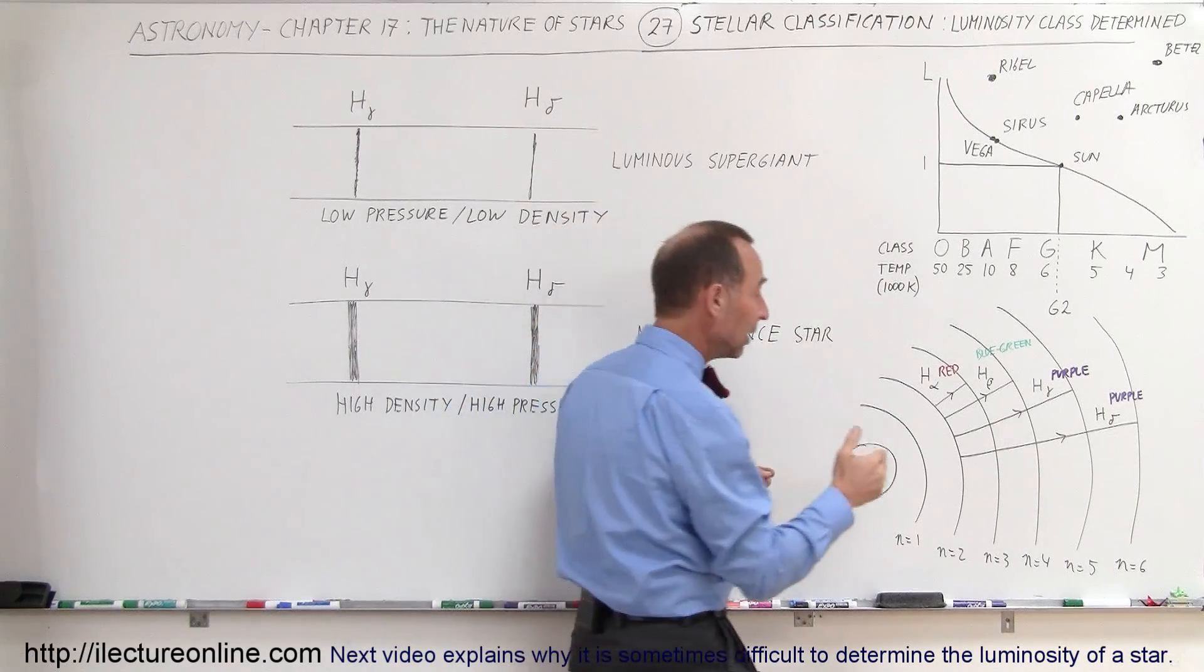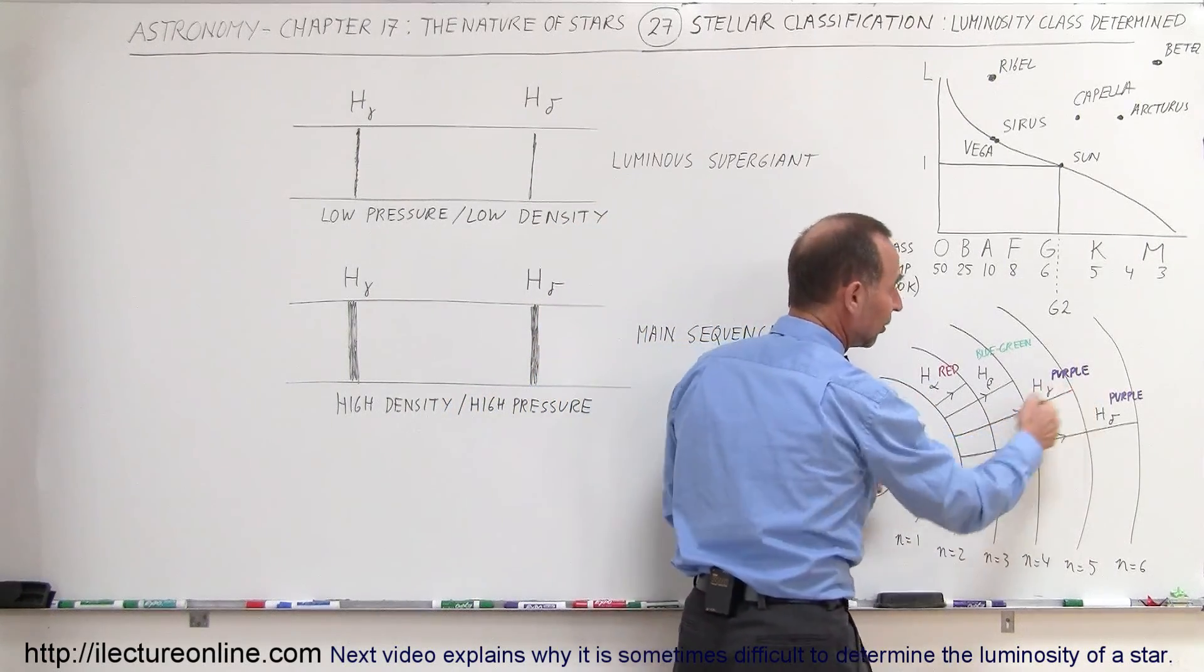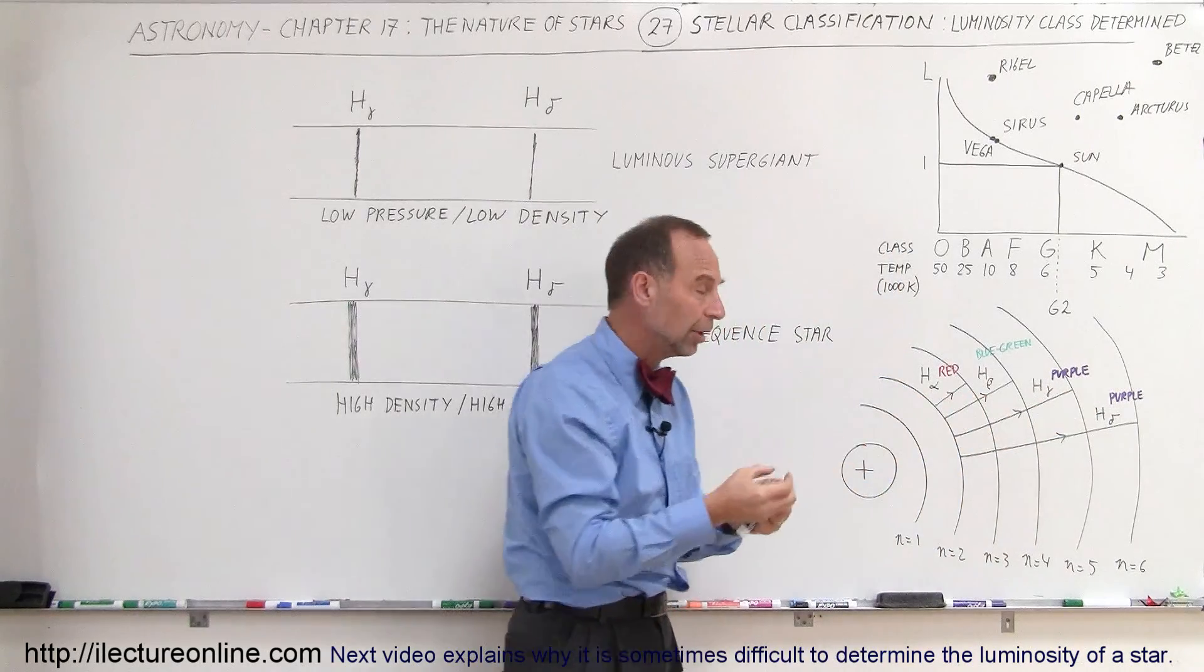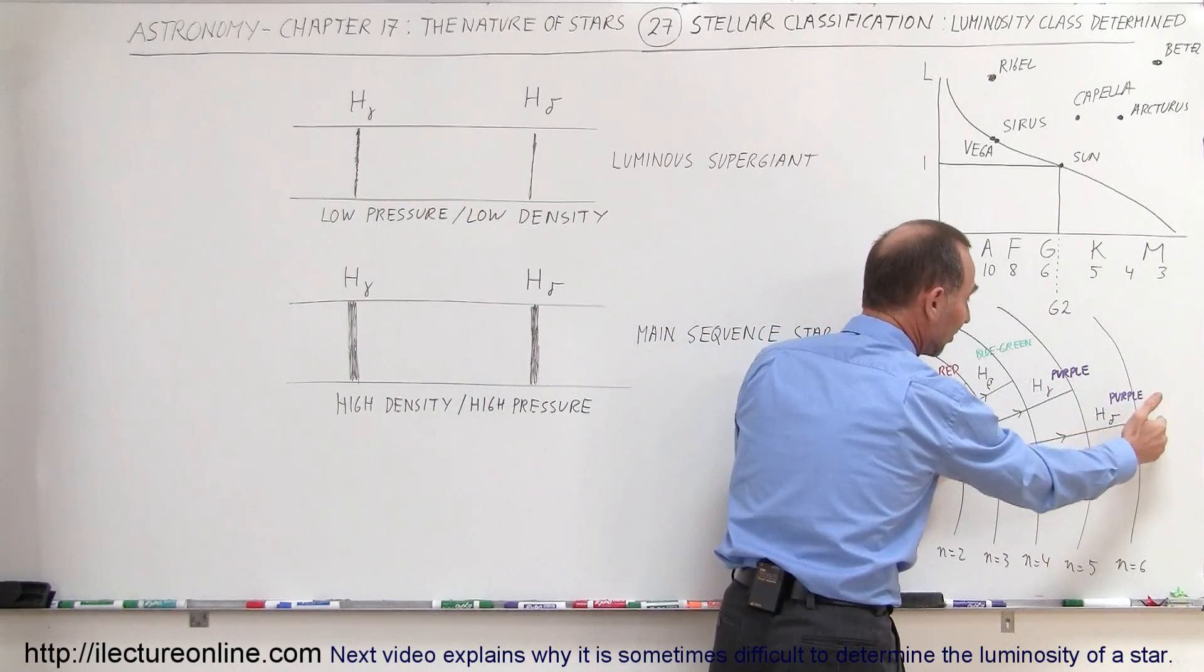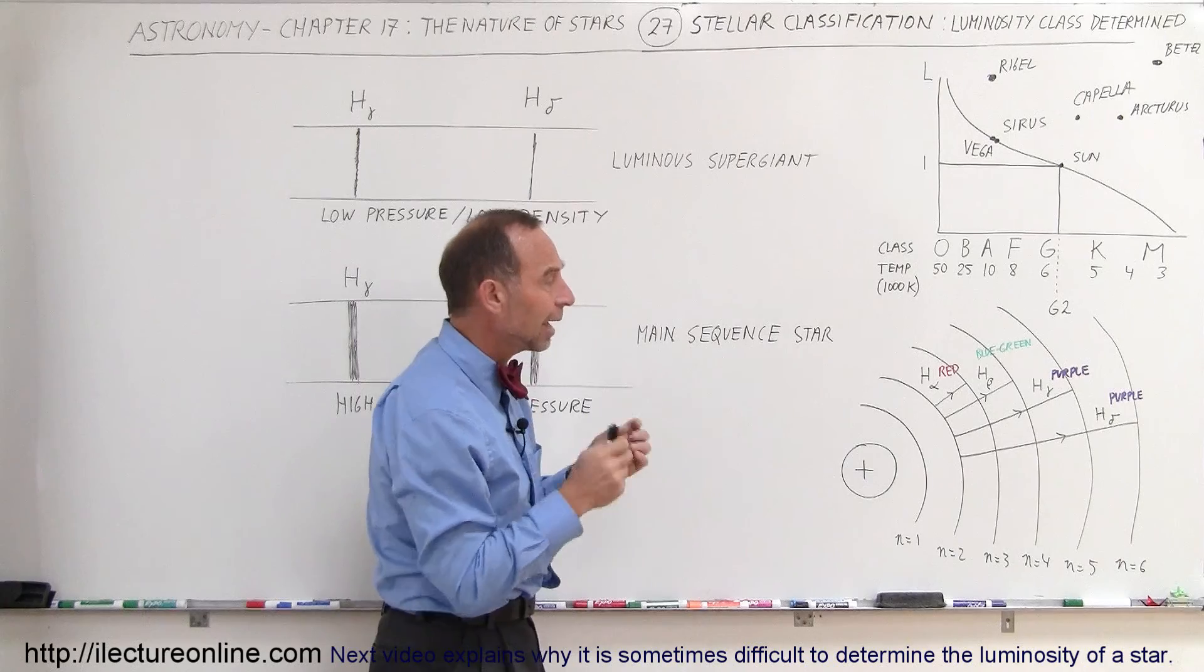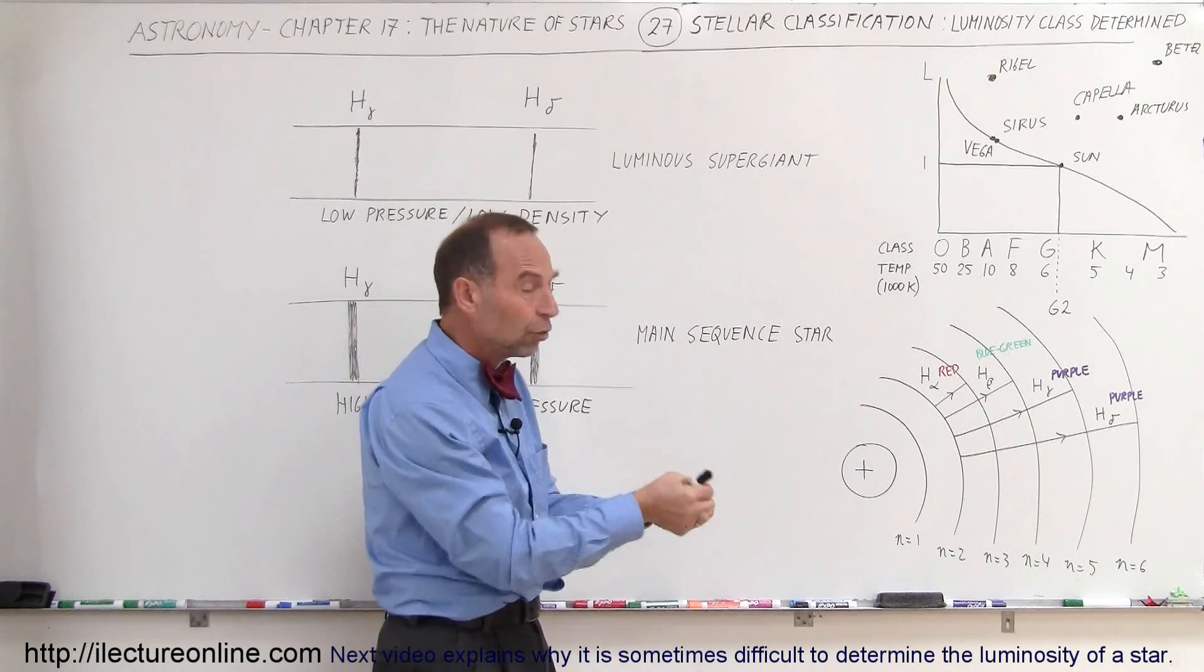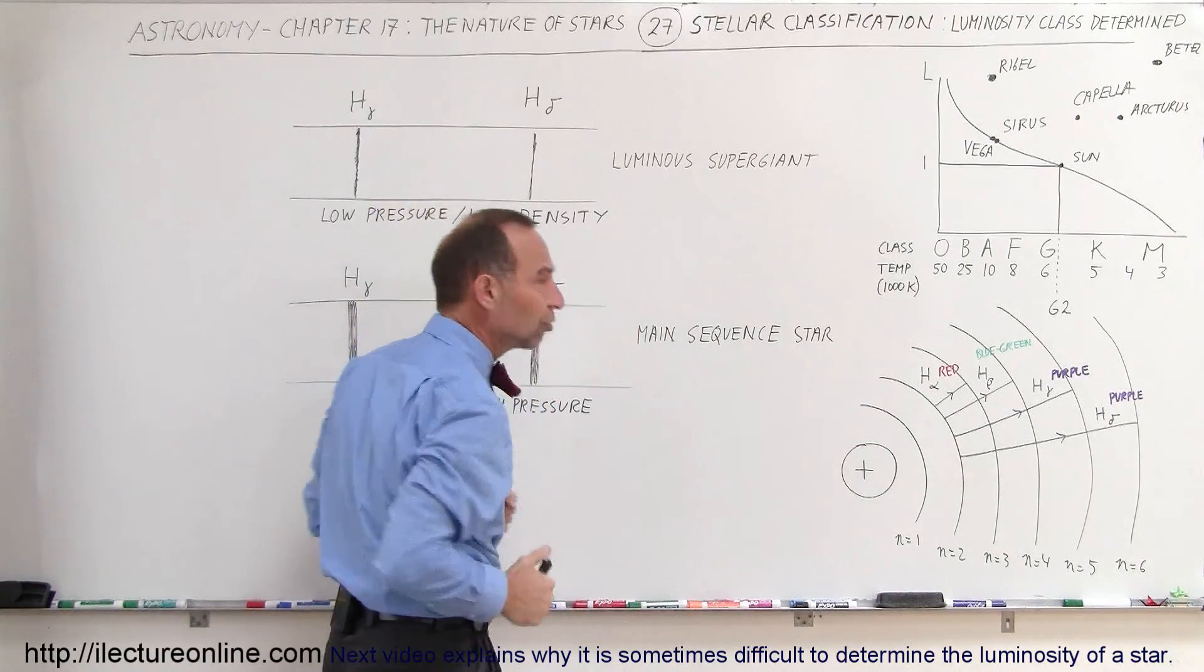If a photon comes along with the right energy and hits an electron in the second level, causing it to jump to the fifth level, it absorbs a purple color. And then if a photon comes along, hits an electron in the second level, causes it to jump to the sixth energy level, it absorbs a purplish UV type of color. And so those are simply absorbed, and those then show up as missing lines on the color spectrum of stars.